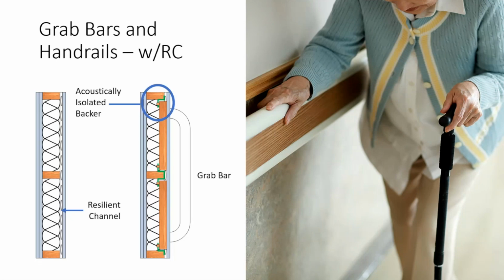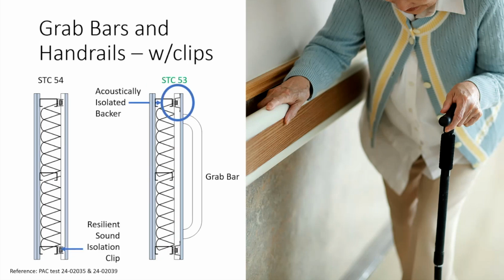So you need to maintain your acoustical isolation, so you need to have some sort of resilient element in there. But then you also need to make sure that you have the structural capacity to support the grab bars and handrails and meet their load requirements, which typically for handrails is a 200-pound load in any direction, and for grab bars, it's a 250-pound load in any direction. So if you're looking at some isolation, you need to keep those load requirements in mind as well.